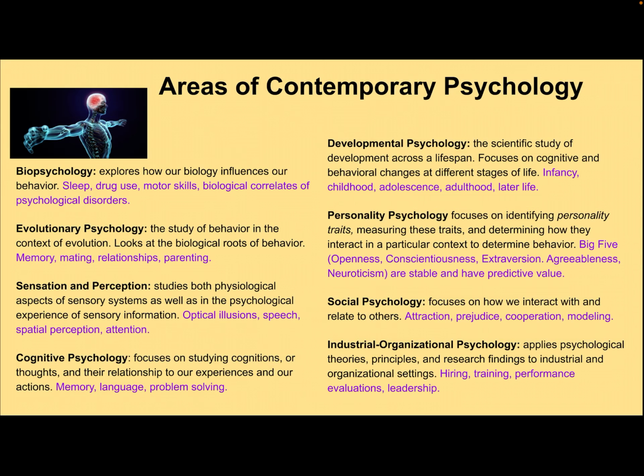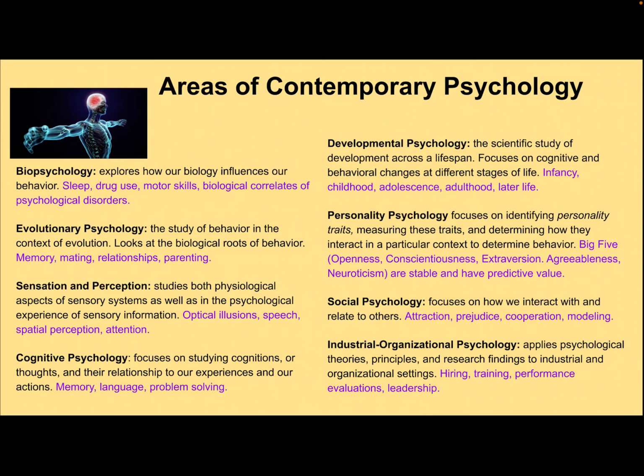future behavior. Social psychology, which is what I did my master's degree in at UH, focuses on how we interact with and relate to others. Some topics in social psychology are attraction, prejudice, cooperation, and modeling. My master's thesis was actually very interesting. It was right when dating websites were first becoming a thing, and I used them to study playing hard to get. Maybe I'll dig that up and share it with you guys if I can find it.